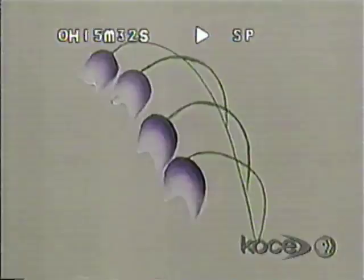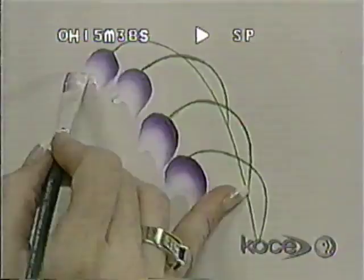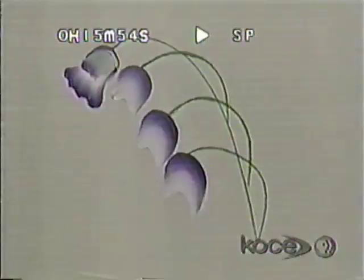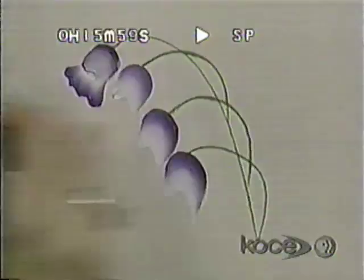There we go. Now, what we're going to do is I always put the back skirt first, the back ruffle right here. So we're going to come back here, and it's more of a little point than a ruffle. And then we come right in front, and this is the key. We're going to, oops, I got green on there. Let's wipe that off. Let me show you how easy it is. We don't have any mistakes because they're easy to fix. We just pick up more paint, and we go right back over that again, and we pick up more white, and we're ready to do the front skirt again.